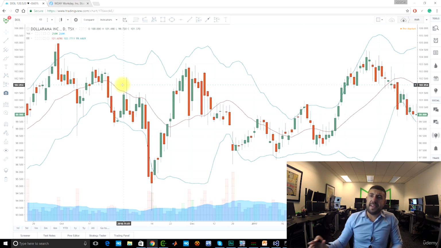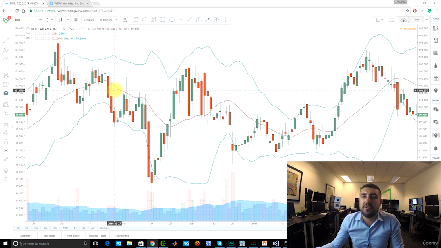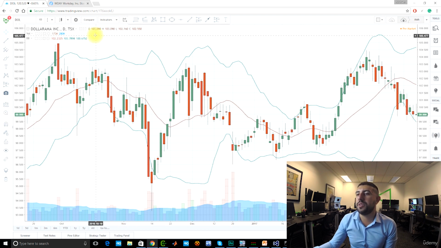So again, you can't just do it on any random stock. You have to make sure that the stock is a mean reverting stock and whatnot, and the strategy has to be quite defined. But the Bollinger Bands will be very good for you to predict if this is a good range and the stock should be there or not, if it's likely or not likely to be there.